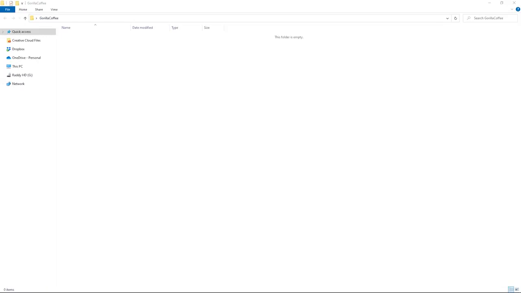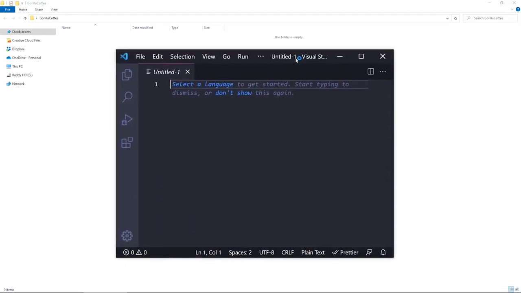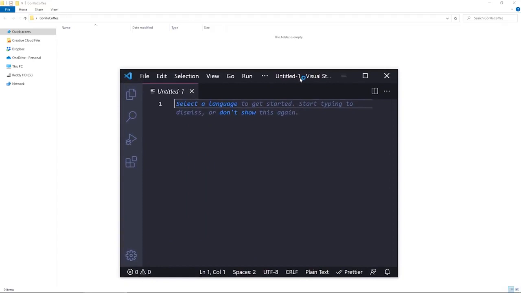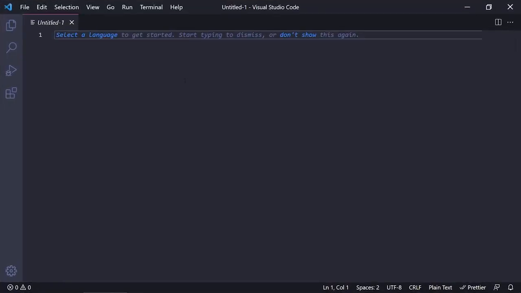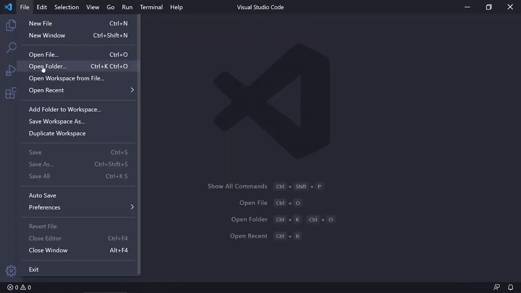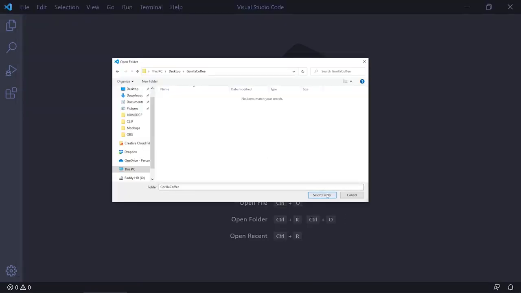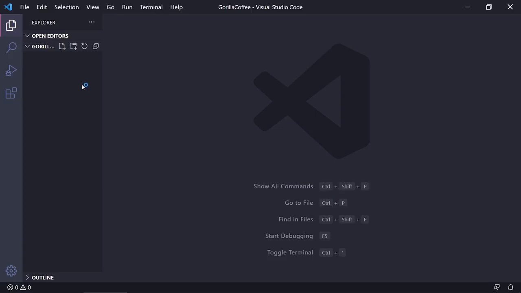I'm going to open Visual Studio Code as this is what I'm going to be using today for my code editor, but you can use whatever you wish. So I'm going to go into File, Open Folder, and I'm going to open the folder that we just created. Here is the folder, select, and this should open the project here on the left side of the Explorer. By the way, you can open and close the Explorer by doing Ctrl and B, just like so. And if you're on Mac, obviously you have to do Command and B. And that's it. I've zoomed in quite a bit just so you can see a little bit better.